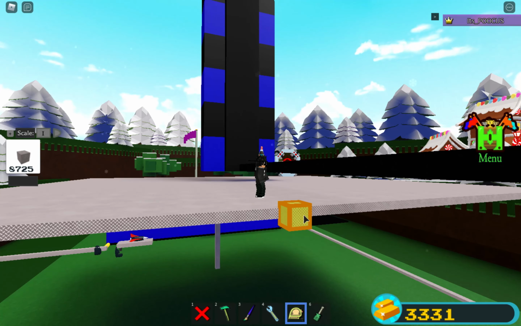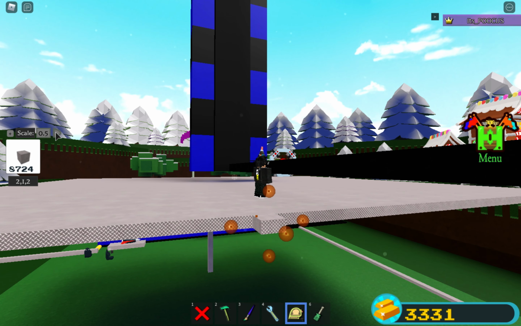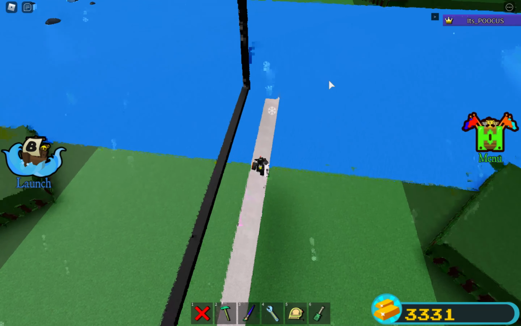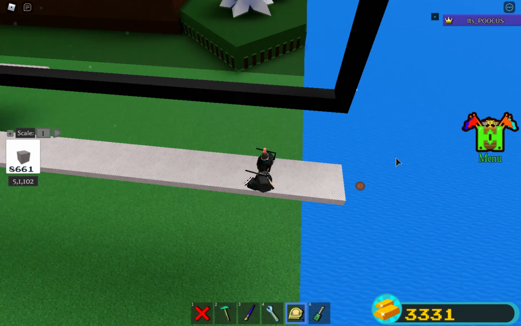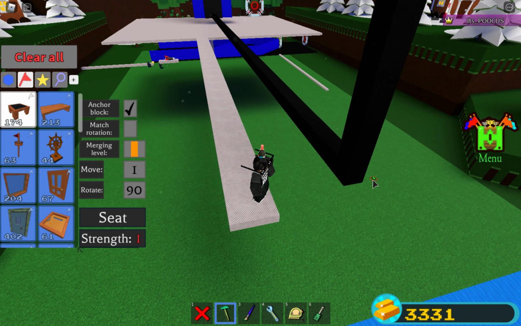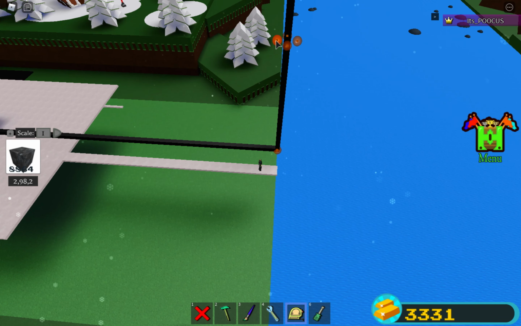Now make a platform towards the end of the AFK grinder. As you can see, I can't place a seat, so I'm going to scale my support poles back a little. Do this if this happens to you.